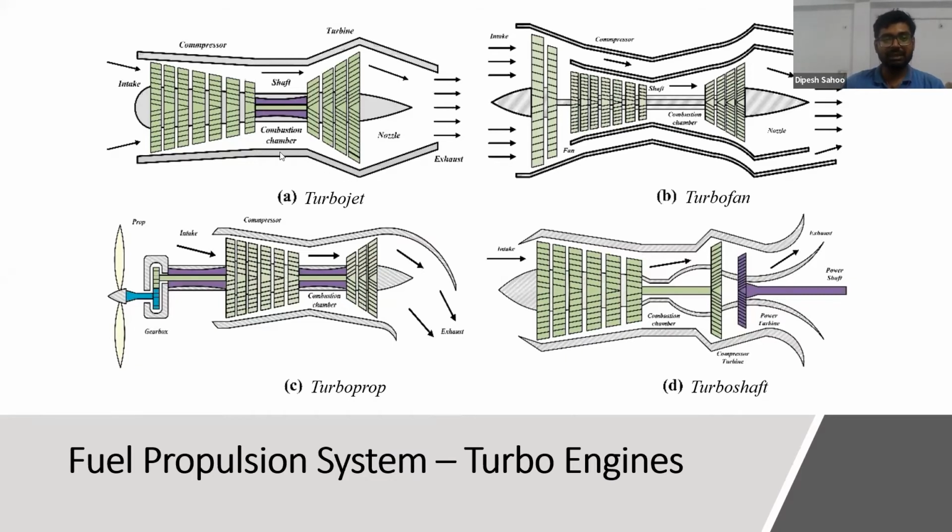And once it is rotating, in the intake it will capture the air. It will compress the air and increase the density of the air. Then in that dense air, fuel is mixed and there is combustion. When there is combustion, there is an additional thrust because we have a lot of energy. Now we are directing that energy in a particular direction, for which there is a lot of thrust.